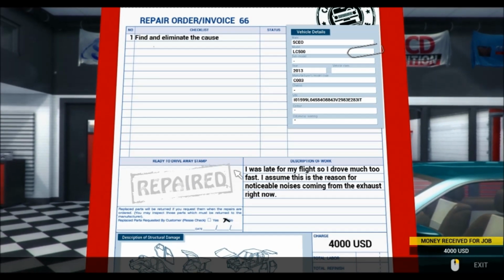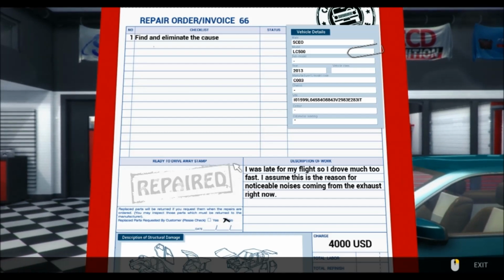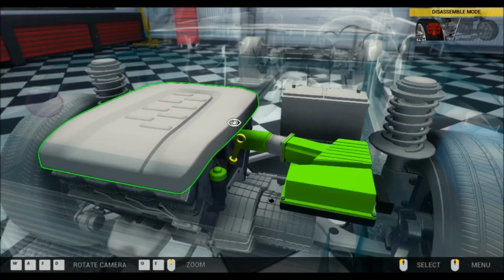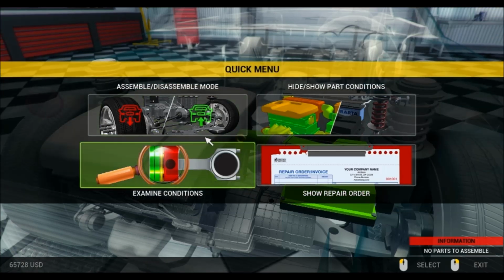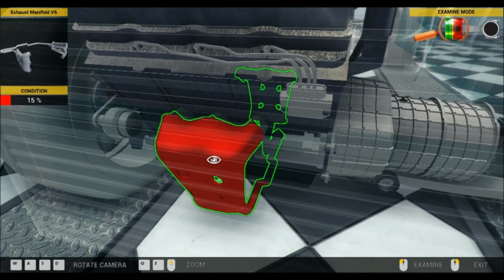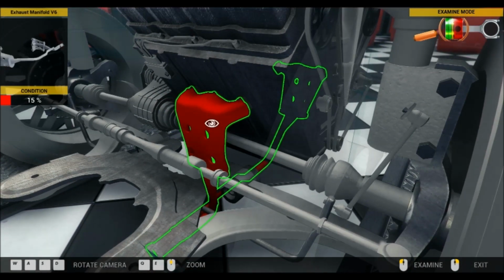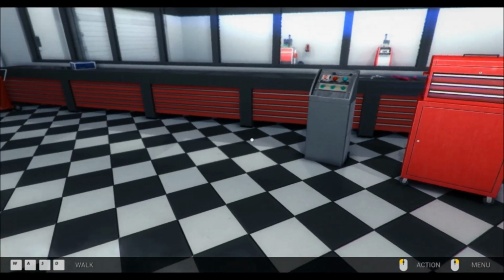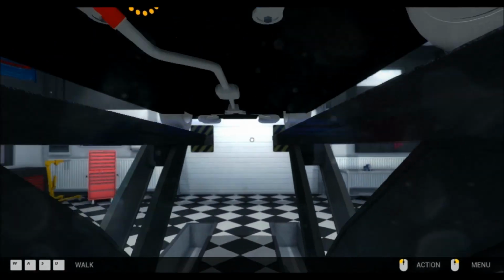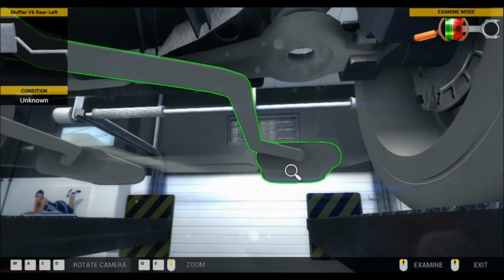Find and eliminate the cause. I was late for my flight, so I drove much too fast. I assume this is the reason for the noticeable noises coming from the exhaust. Okay. Alright, well, right off the bat, we're going to go ahead and inspect your manifold. Well, your manifolds are bad. So we're going to have to rip apart the entire exhaust again. Gosh, dang it. Alright, well, let's inspect it all.